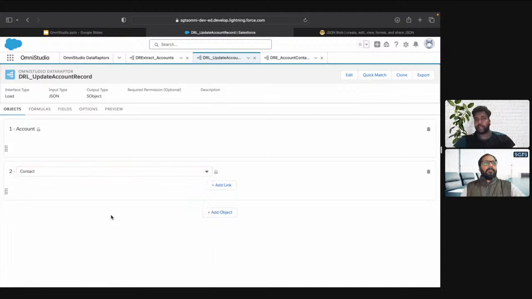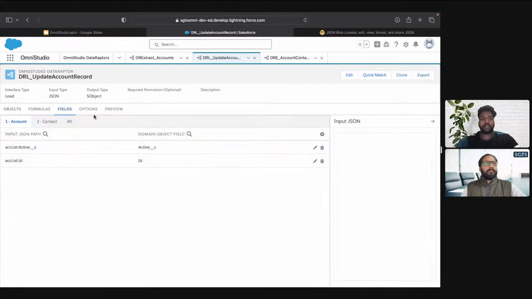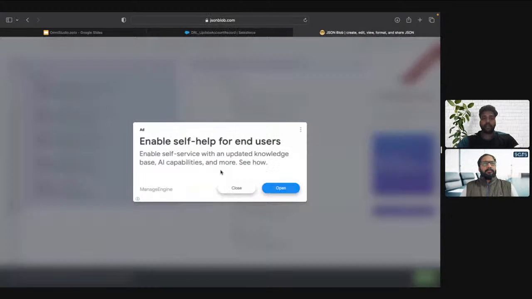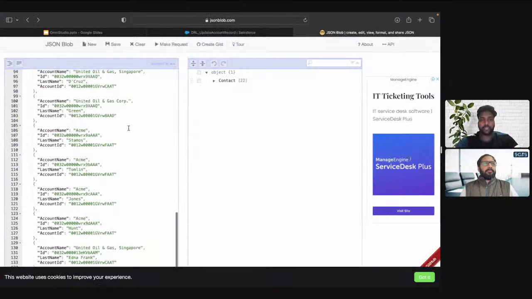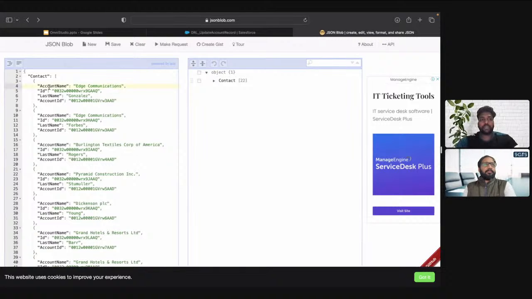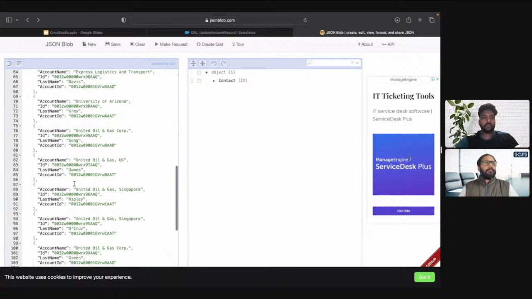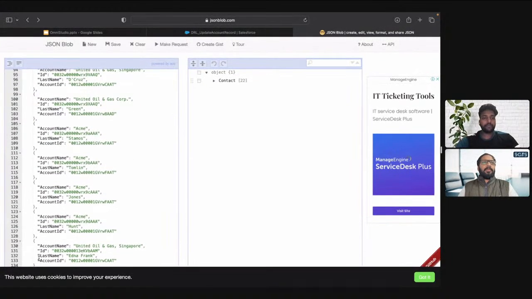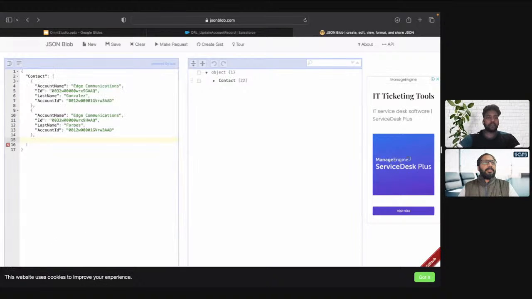For updating the related record, we're going to create one more add object step. Let's say my output looks like this. For example, I want to update, so Sanjay, I'm just going to remove some records from here so we can focus on specific ones.